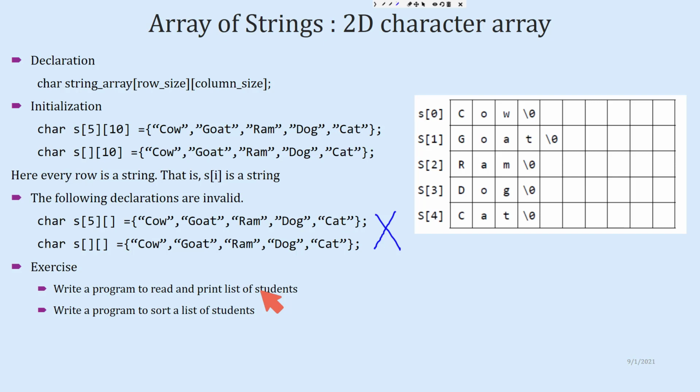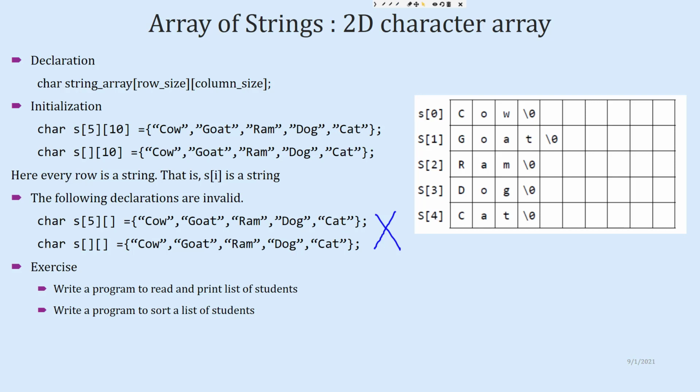So you have to think of it like this. Array of strings. Array means a group of elements of the same data type. In the first cell, earlier we could store only one data item. Here we can store a string, a group of characters ending with a null character. If you visualize that two-dimensional array, it will look like this. An array of strings.